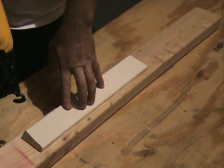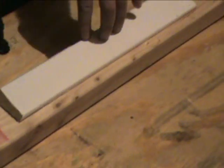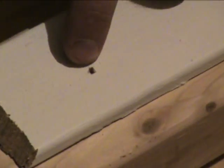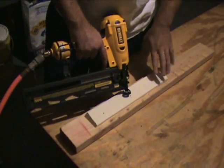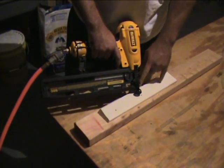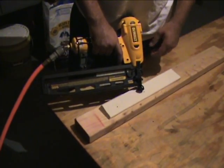Anytime you're using this, always wear safety glasses. We're just going to show you a piece of trim going into a 2x4, and as always, test it on scrap wood before working on your finished product. You can see on this one it went pretty deep — that's actually a good depth. If you raise it up a little bit, you can start to see the nail head, which lets you put filler in and finish it off for a smooth look. We also used this to put trim up against a brick wall and bent a couple of nails, but the tool-less clearing system made it very easy to remove any jammed or bent nails.